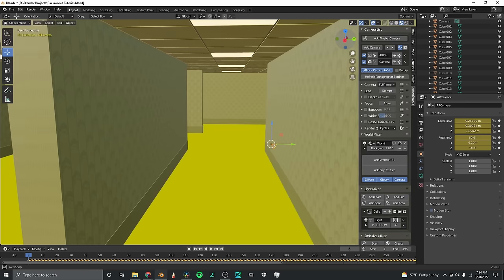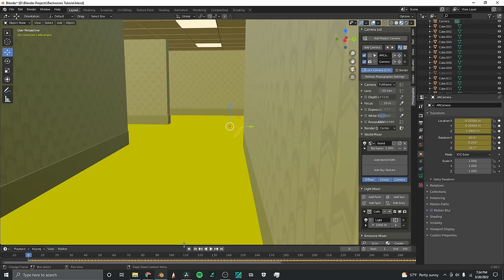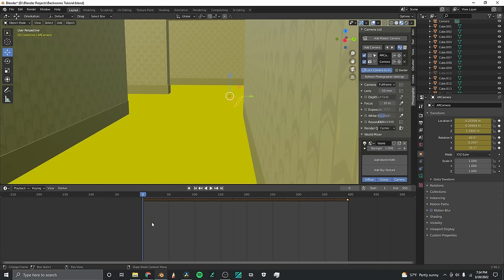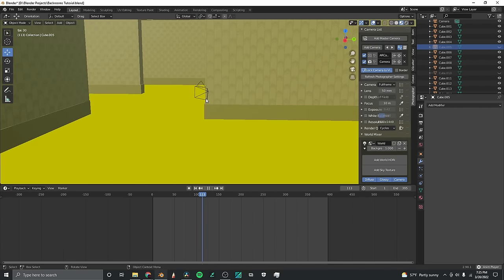As soon as I did that, it imported this camera into the scene, and as you can see down here, it has a bunch of keyframes for the camera, and when I press play, it goes into the wall. Without that wall, you can see that the camera is now moving like it's handheld because it's using those keyframes in relation to the tracking data.